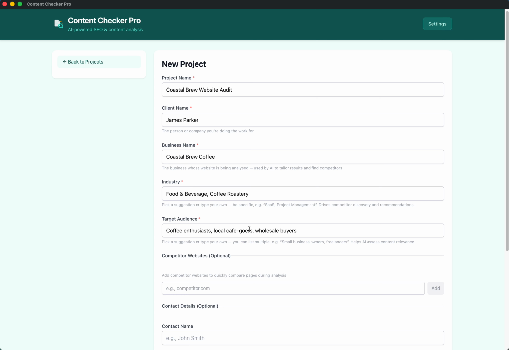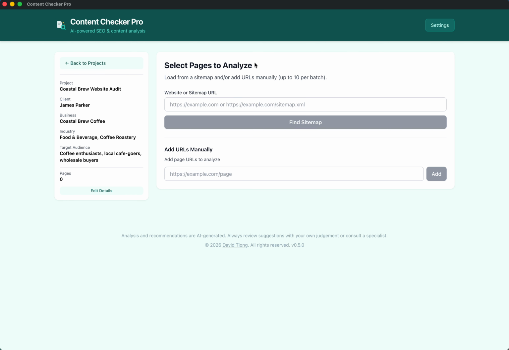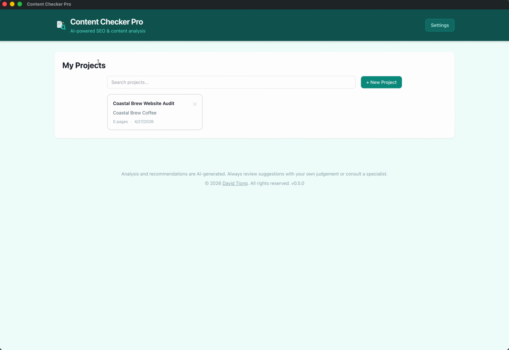So this is an example of how you would set up a new project. And then from there, I'm going to leave the rest of this blank for this one, but I'm just going to go ahead and create project. I'm just going to jump out briefly, but you can see here, this is where we'll add in the website or the business domain URL. But I'm just going to jump back here just for a moment. You can see here that it now shows on the My Projects dashboard page.